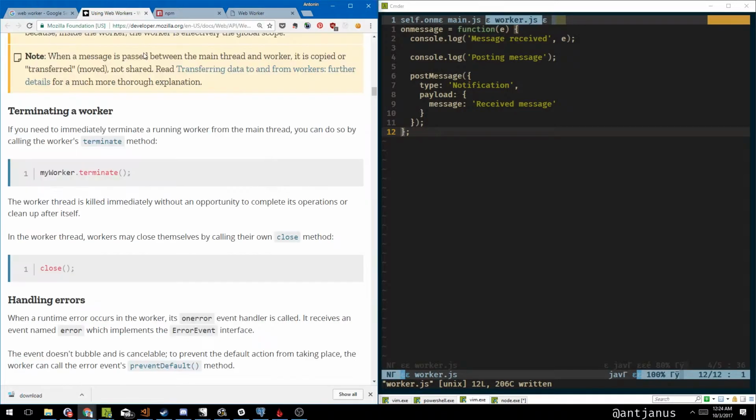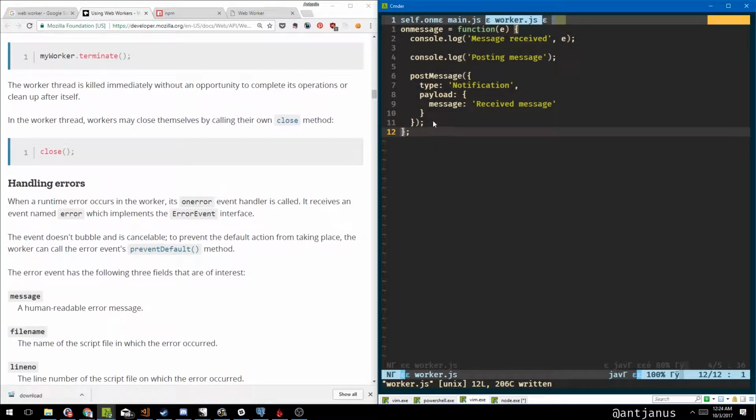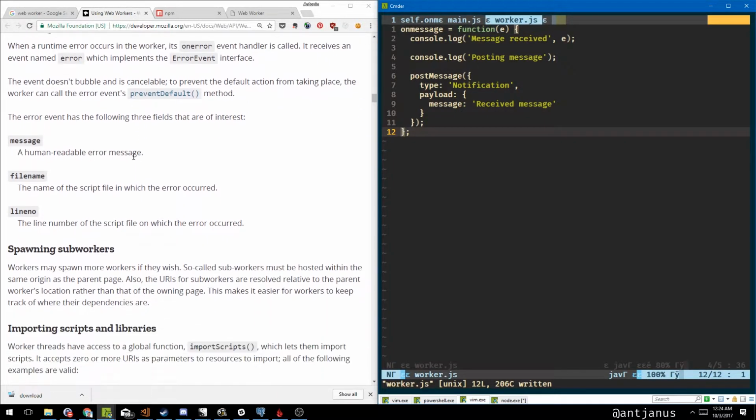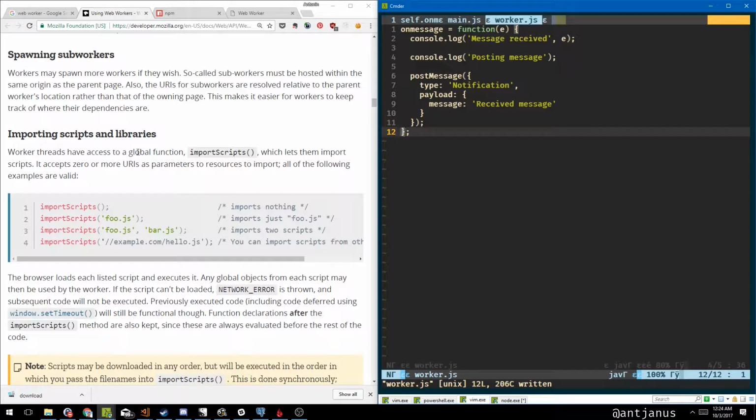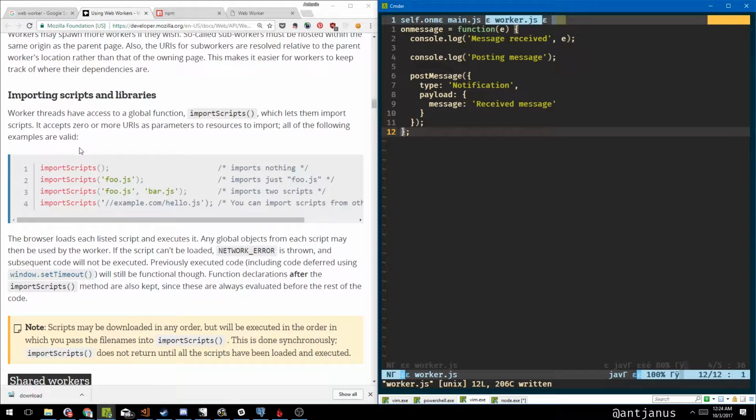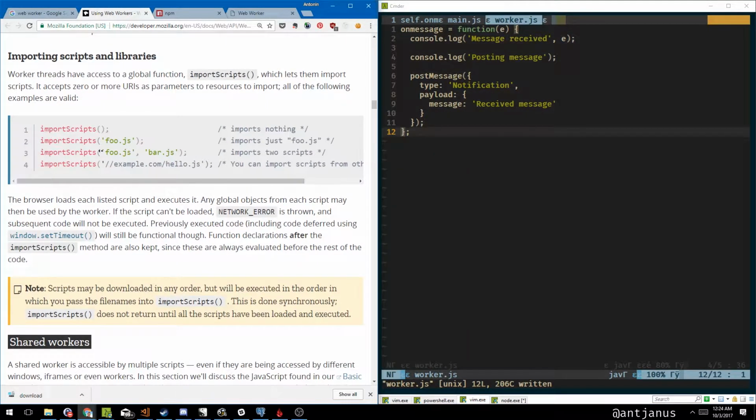That's great. Is there anything else? I like this, but handling errors, I don't want to deal with errors right now. importScripts: worker threads have access to a global function, importScripts, which lets them import scripts. That makes sense. So is this like an import as well?